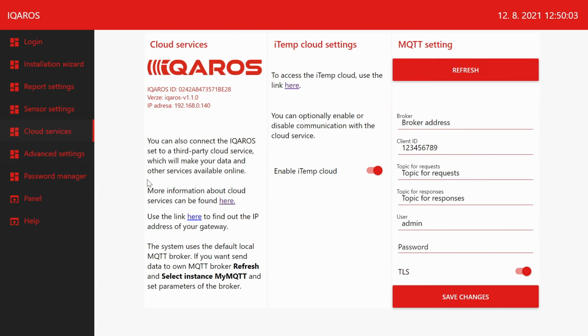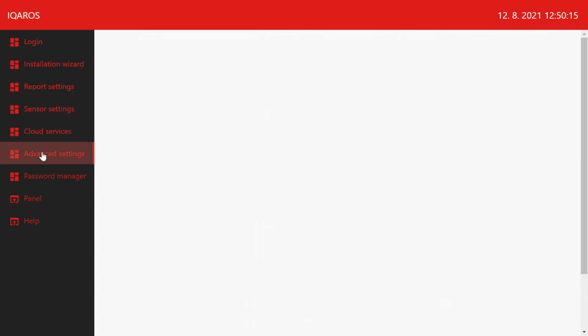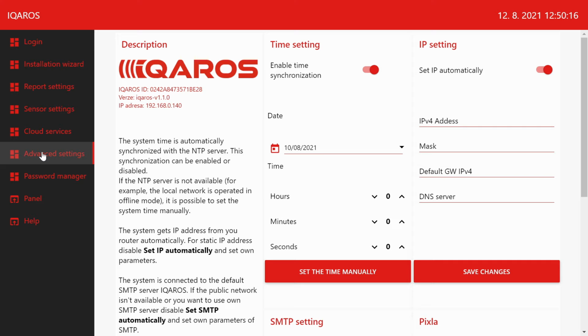You can also connect IQAROS sets to a third-party cloud service which will make your data and other services available online. The system uses the default local MQTT broker. If you want to send data to your own MQTT broker, refresh and select Instance My MQTT and set parameters of the broker. The system time is automatically synchronized with the NTP server. If the NTP server is not available, it is possible to set the system time manually.